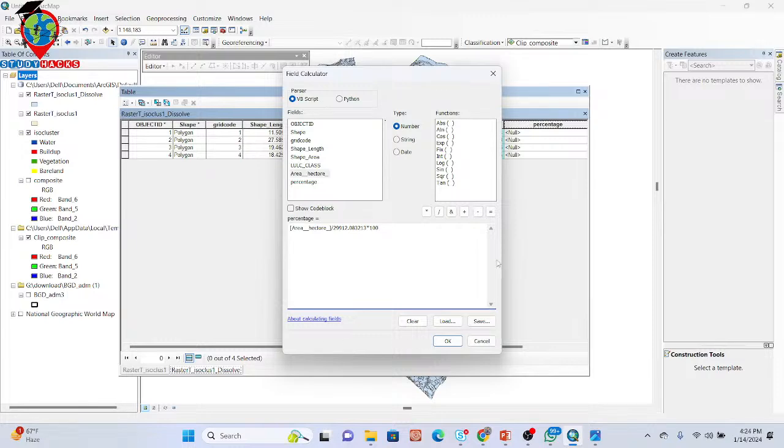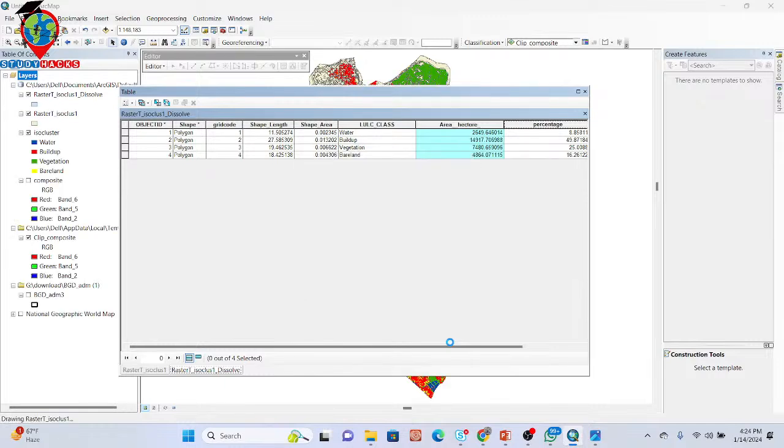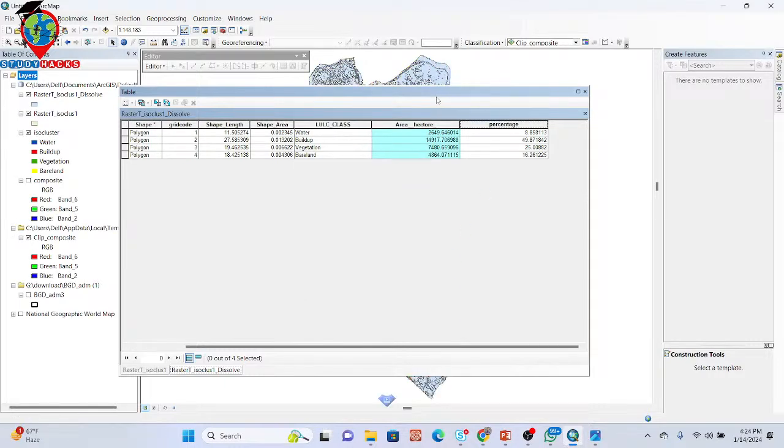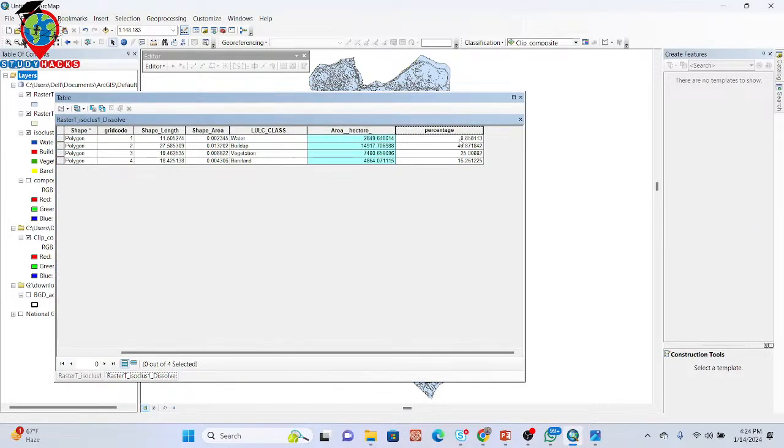So this is the formula for the percentage. Then okay. So now you can see how much area: water is 8%, and then built up 49.87%. We can get vegetation 25%, barren land 60%. We can calculate from here.